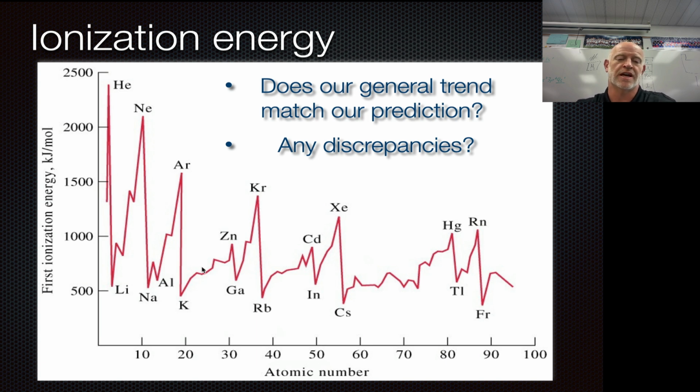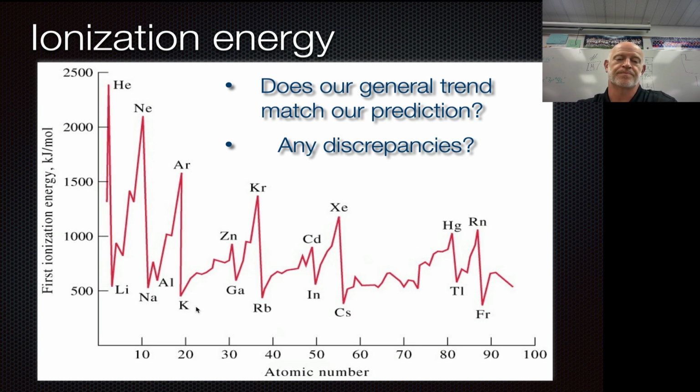Here we see a trend that from potassium, which is the biggest element in period 4, as you move across period 4 to zinc, to gallium, to krypton, which is the smallest element in period 4, the amount of energy it takes actually increases, which also makes sense in our trend, because this is the smallest, it should take the most energy to remove an electron from it. This is the biggest, it should take the least amount of energy. And that repeats itself over and over again: sodium to argon, rubidium to xenon, cesium to radon.